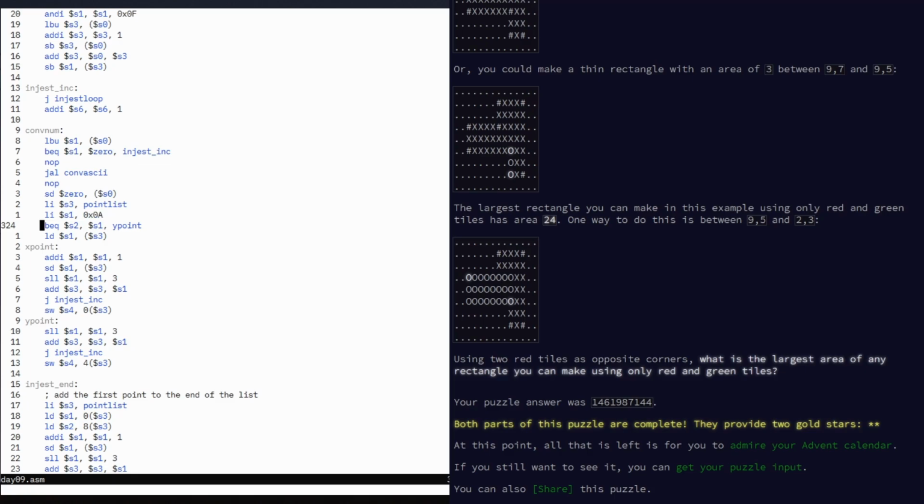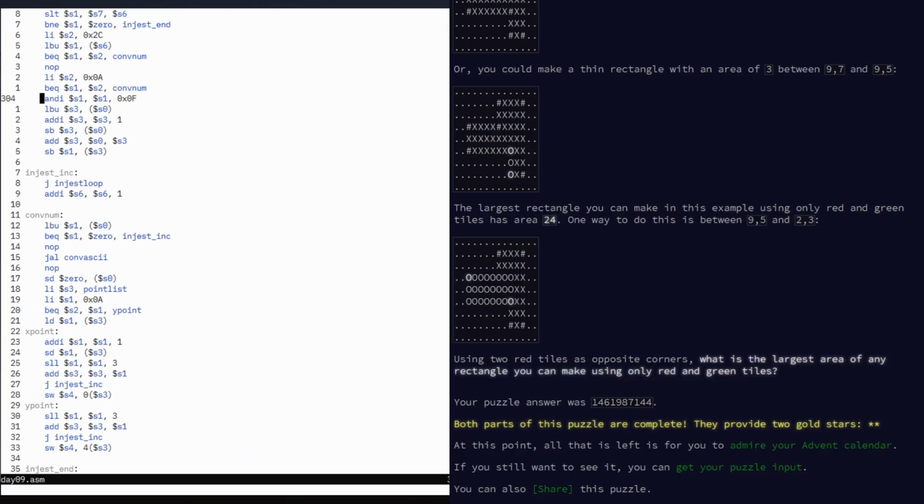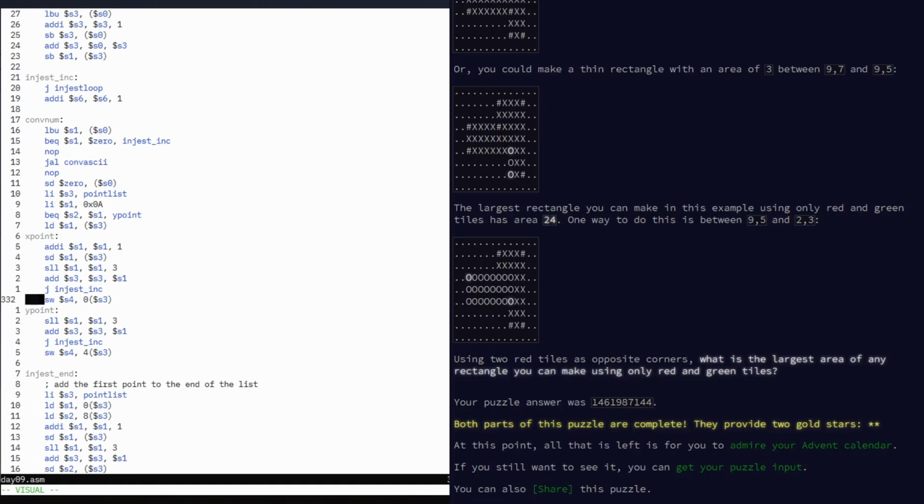We're either doing the x point or the y point, depending on the value S2 that we came in with. So the x point goes at offset 0, and the y point is offset by 4.